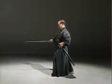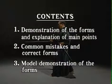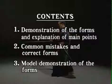This video introduces the main points of each of the 12 forms, comparing common mistakes with the correct movements. There's also a model demonstration at the end, which expresses kiken tai ichi, an ideal state achieved when the spirit, sword, and body are united in harmony.